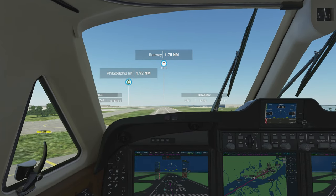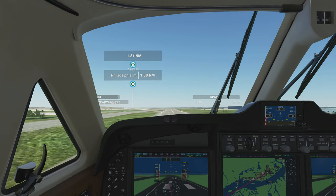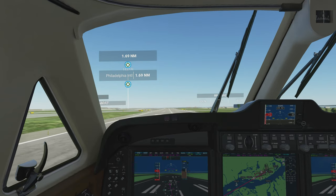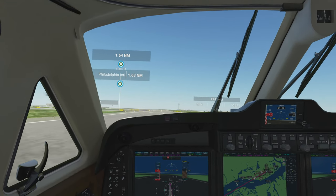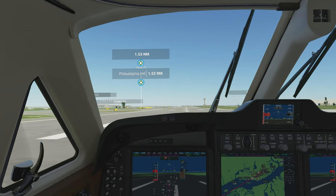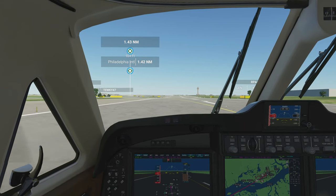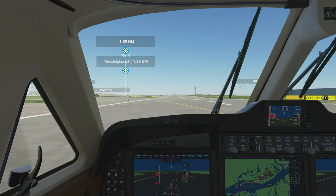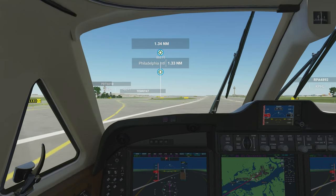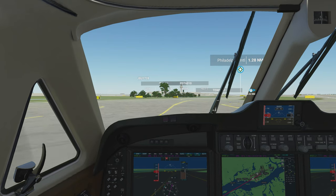Let's pull up and try to hover, try to get those rear wheels down. Bit of instability here at the end, but that should be okay. We'll get those rear wheels down, hit the brakes, get the front wheel down. And I think we can turn here. Alright, I've gone from stick rudder to the foot pedal rudder. Seems to be going okay.